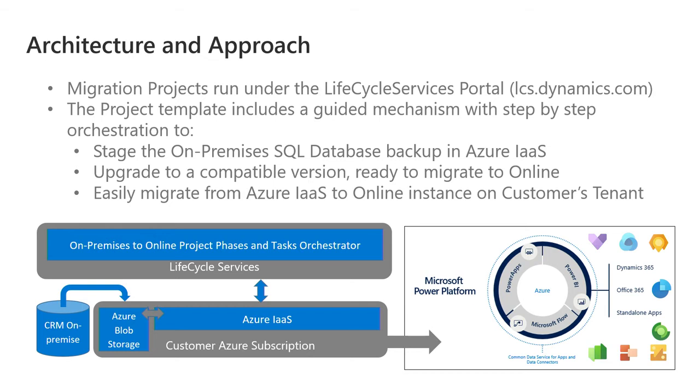Specifically, it spins up a set of VMs: a SQL Server VM, a CRM VM, and an Active Directory. And it creates sets of these VMs for each of the versions that we have to cycle through to get you from your source database all the way up to V9. And then it also communicates with our online services platform to ultimately take the final backup from V9 and migrate that over to our online environment, and then bring it up as a new sandbox instance inside your tenant. So Lifecycle Services is what is doing all of the work there. And if I could show you, just to give you a visual of that, let me bounce over and give you a sense of what that looks like.